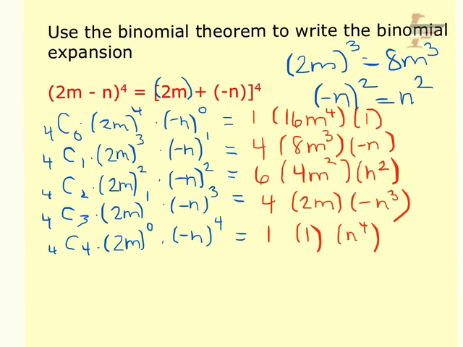Okay, I kind of have everything written out here, and then I'm going to finish my simplifying. But it is a 4th power, right? So I knew that I had to do combinations starting with 4 choose 0, all the way up to 4 choose 4. Then I took my first term, which is 2m, and make sure you write that as a quantity, and I took it to the 4th power and then worked my way down all the way to the 0. And then my second term, which I made a negative n since I'm subtracting, I raised that to the 0 power and worked my way up to 4.